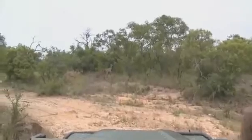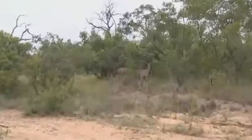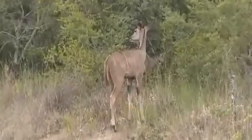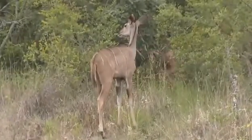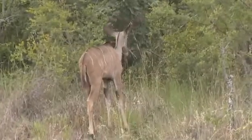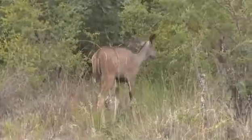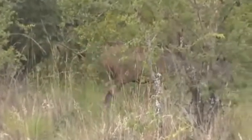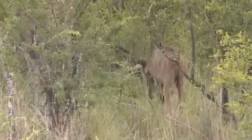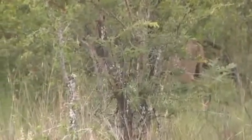And if you were actually on board yesterday morning, you might have remembered me talking about the white tail, and she was displaying that quite nicely there for you. But that white tail shows up so vividly in the bush. And when they display that white tail, it's usually if they've been startled or there's a predator and they dash off through the bush and the rest of the herd can keep up with them. A little bit like the glands on the impala. But you can see really nicely that the brown on top, so once they fold the tail away, that white disappears so they can just blend in with the bush again. And again, that can also confuse the predator.